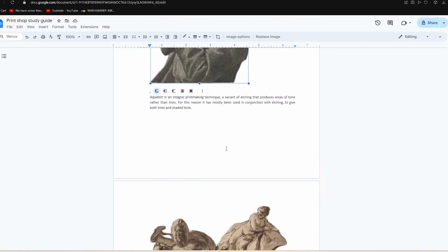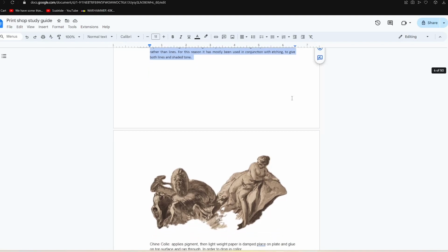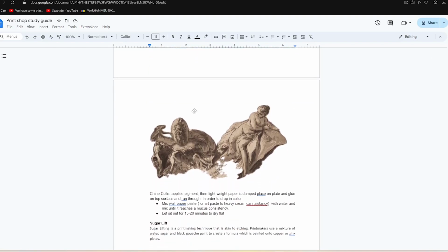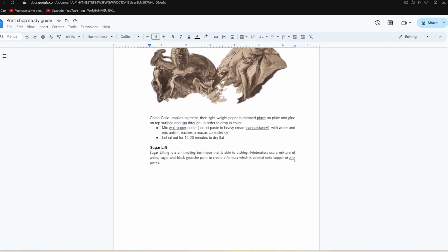Okay, aquatint is the intaglio printing technique, a variant of etching that produces areas of tone rather than lines. This technique has mostly been used in conjunction with etching to give both lines and shaded tone. Example, chine-collé: applies pigment, then lightweight paper dampened is placed on the plate, and glue on top of the surface, run through the press in order to drop in color.